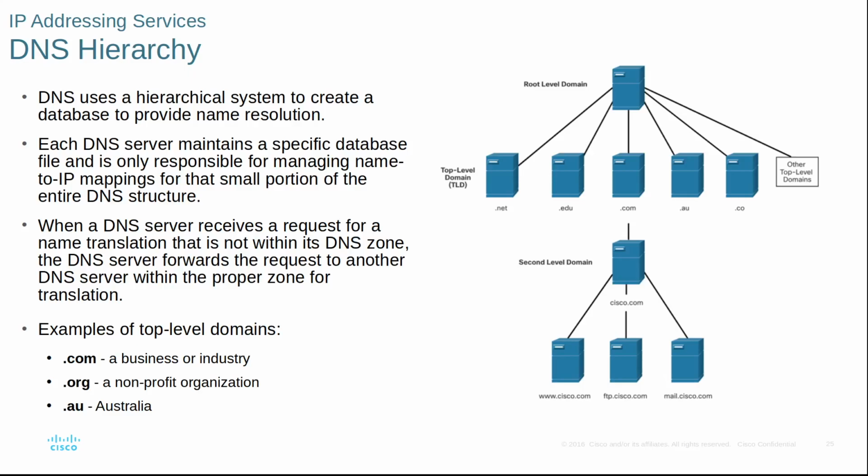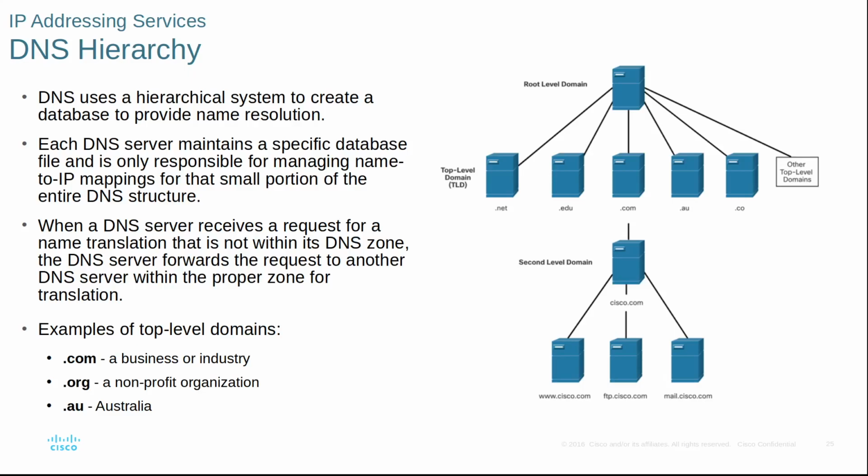Then you've got your second level domains. These would be things like cisco.com, centennialcollege.ca, right? The company itself. Now within there, you're going to have subdomains. For example, www.cisco.com. That maps to a web server, or more probably to a load balancer that balances the traffic between a bunch of web servers. ftp.cisco.com, that's going to be an FTP server, a file server, right? mail.cisco.com, that's going to be, well, a mail server.